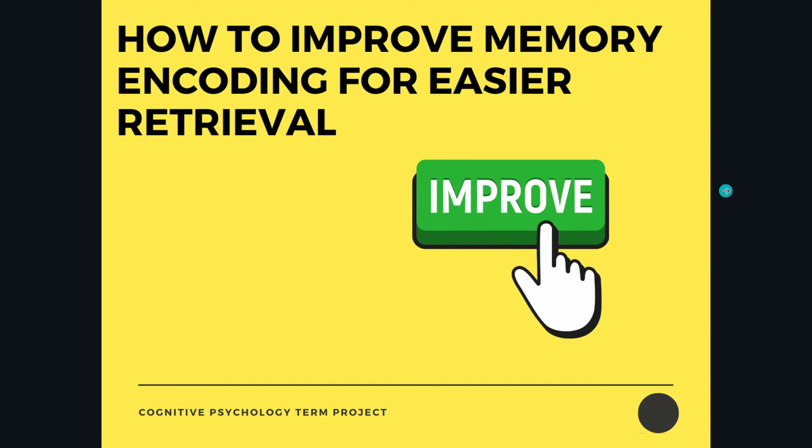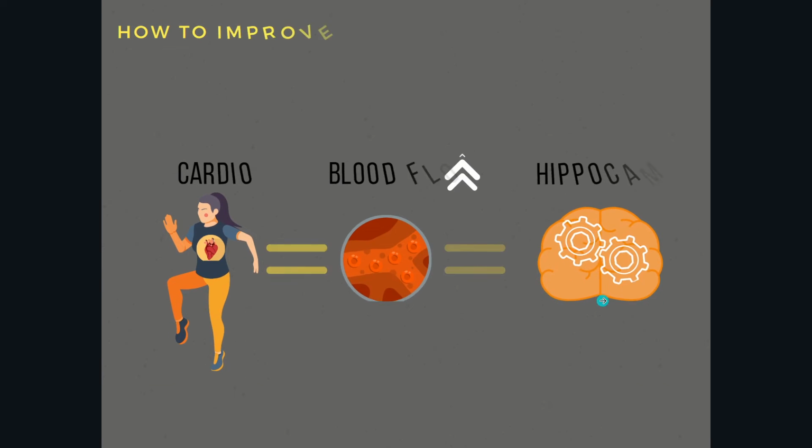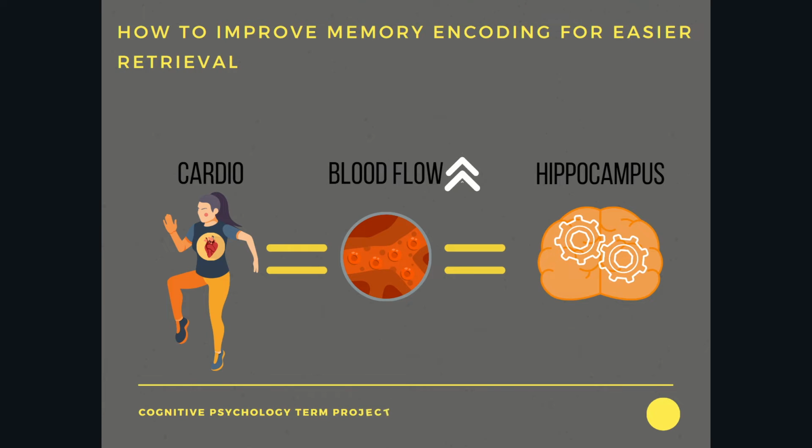One of the first things you can do is cardio. I know no one wants to hear that, but just getting your blood pumping and flowing sends it up to the hippocampus and really feeds your brain so that it can work right and produce all of that memory recall, which does take a lot of energy to do. So definitely get out there, do a jog, jumping jacks, anything to get your blood moving and pumping is a really good way for your brain to get active.